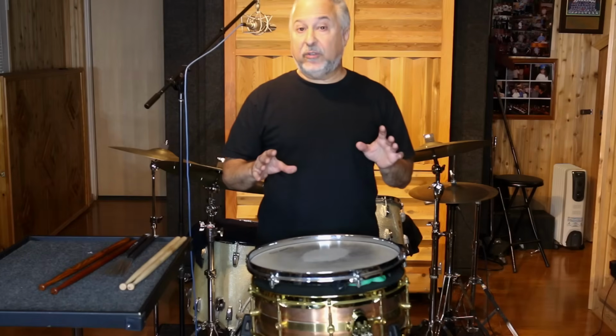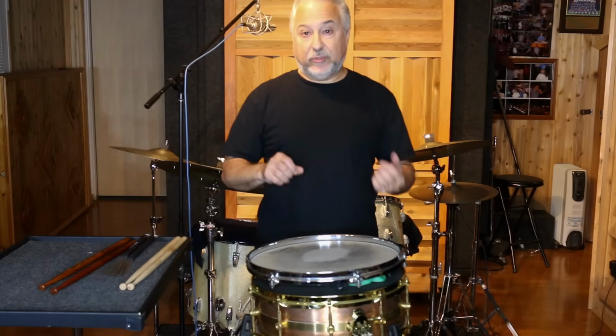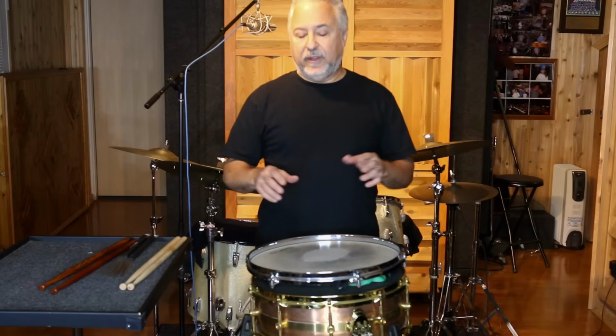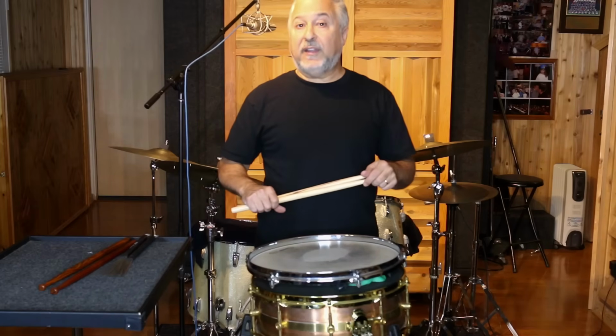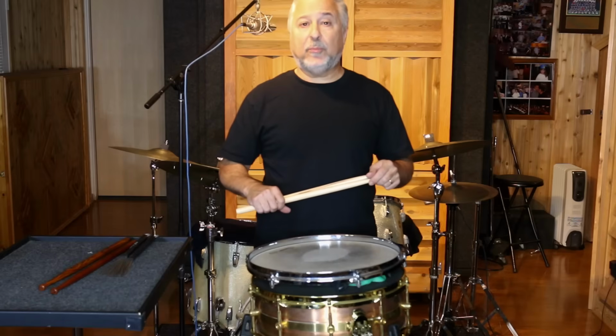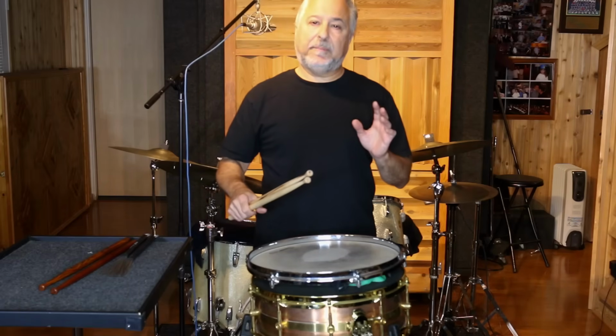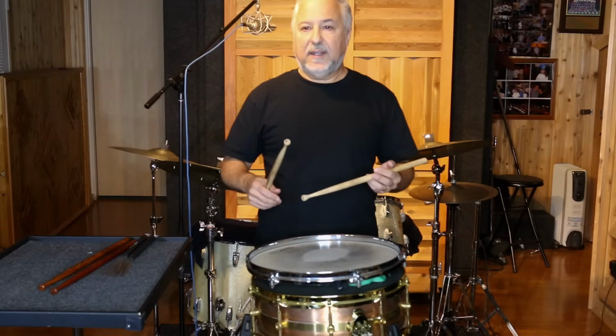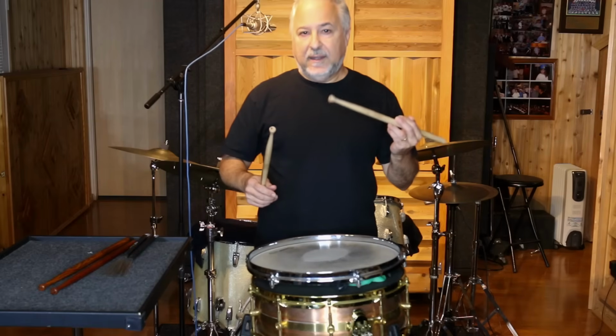So I always show all my students how to play things, match grip and traditional, and we do it both ways if they're capable of it. And that takes them a little bit of a longer time, but eventually that ends up being a much more well-rounded drummer and percussionist, with the ability to play brushes and certain things with that left hand.